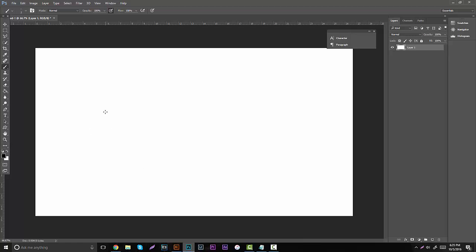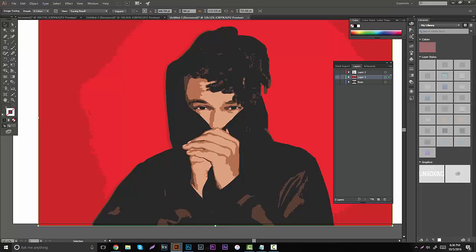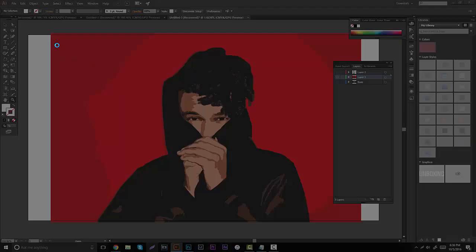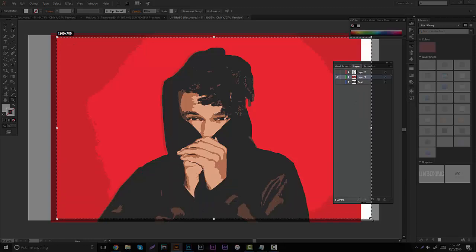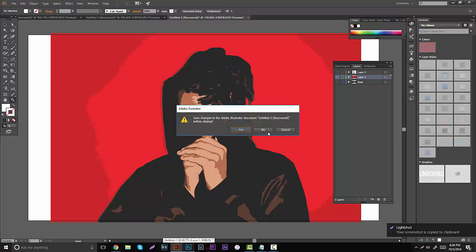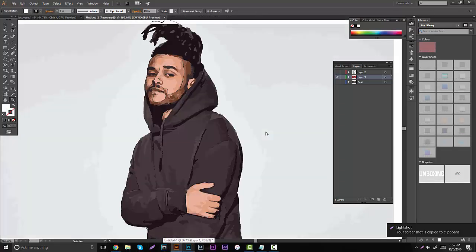Make sure your color is on black so you can show the lines. And this is all we're doing, basically taking that and bringing out those big shapes. So now that you have this image that you want to use, and you want to make sure that it's all correct, you want to start blocking out big shapes. All I'm going to do is take my print screen and copy this image. You can close Illustrator if you want, you don't really have to keep it open. I'm just going to close it all.